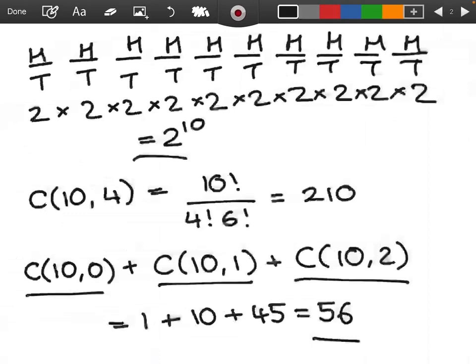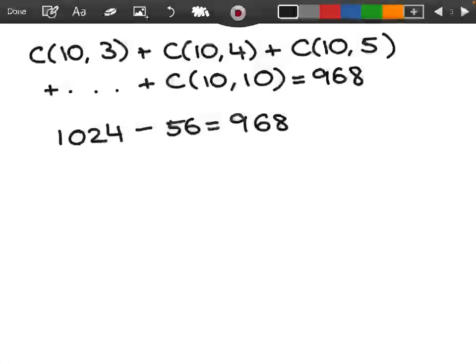So whenever you get one of these problems, that's what I would encourage you to look at. Number one, are we looking at combinations or permutations? And then see with some of these, if you had to add together a bunch of these combinations, is there a faster way to do this, like I did here, where I took the total number of outcomes and then subtracted a value where it would be slightly smaller and slightly easier to calculate than one of these larger values?